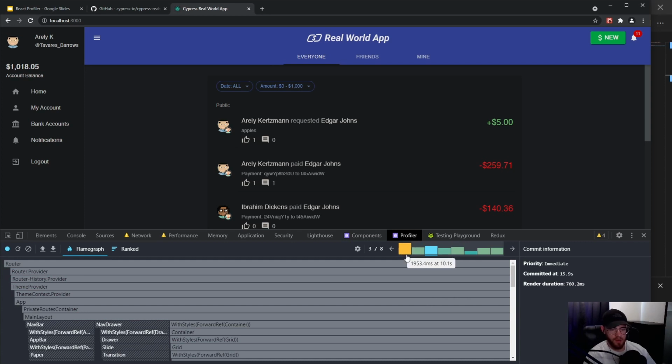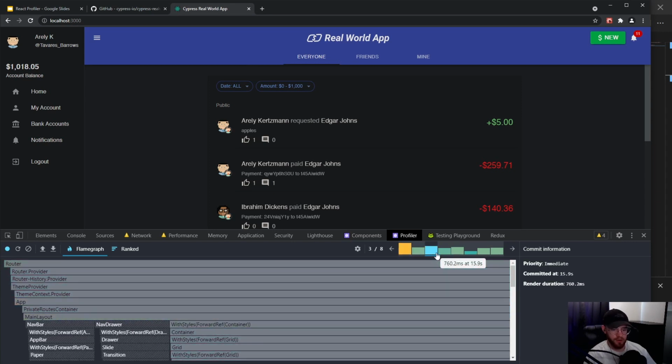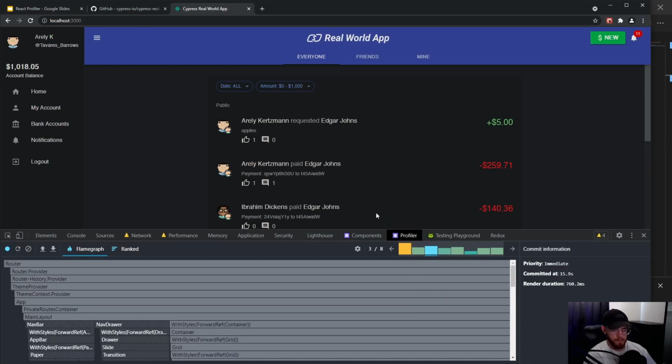Now you see we don't have any red commits, but this one is definitely orange, and the longer it takes, the more orange it will look. So what we're going to do is try to identify if there might be some performance issues.